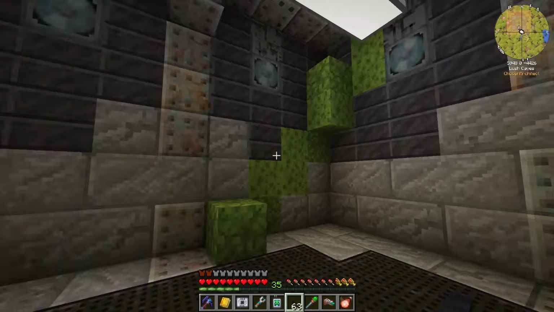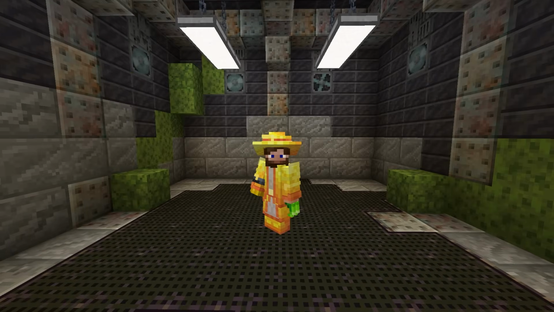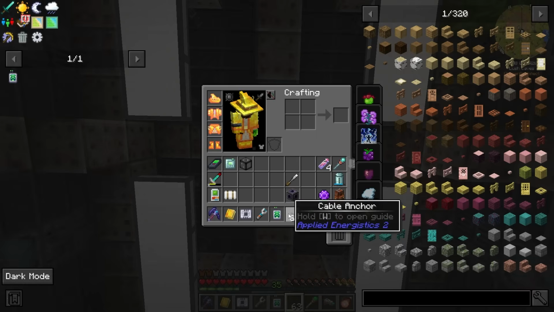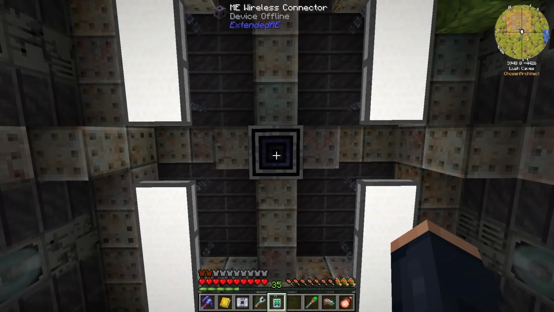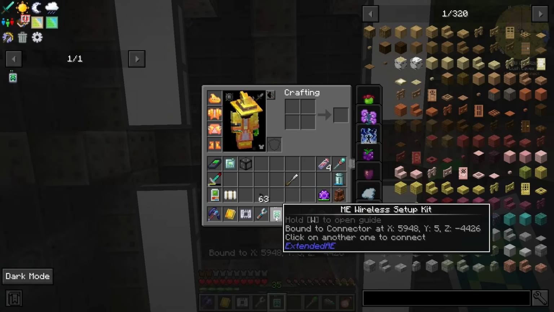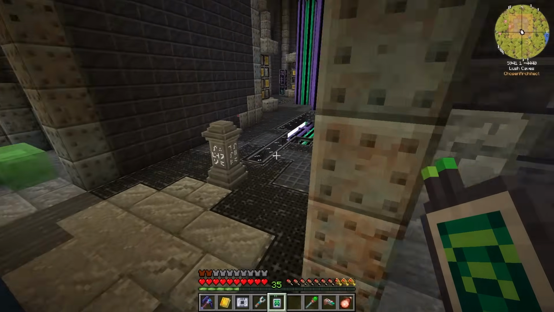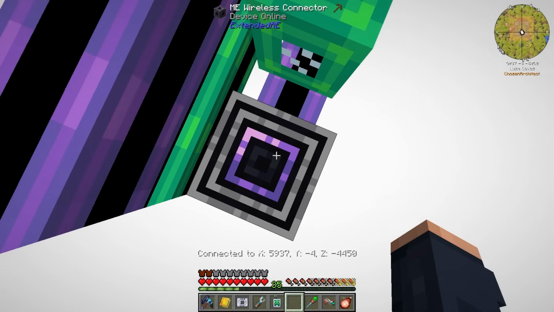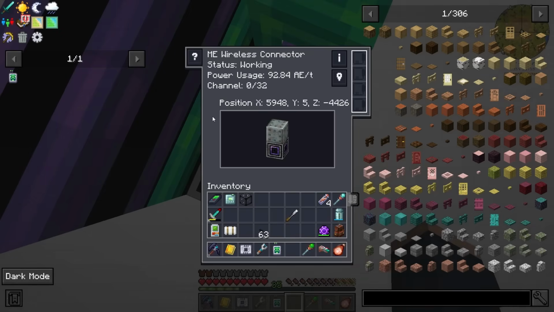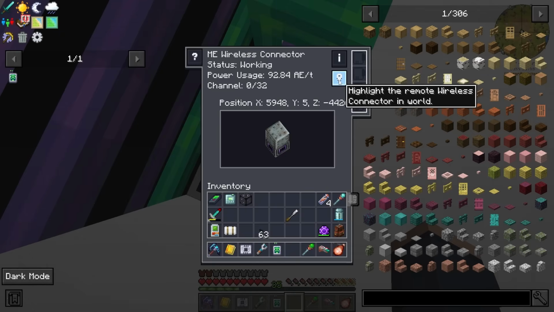And because I really like the idea of going with exposed cables inside of our base here, I might just place it right here on the ceiling, just like this. And we just have to right click here with our kit and just right click the one we want to link it to. And when we do this, these are now going to be linked and connected. And you can actually right click here to see the position in the world where it is connected. And you can even highlight it just in case you were losing it.